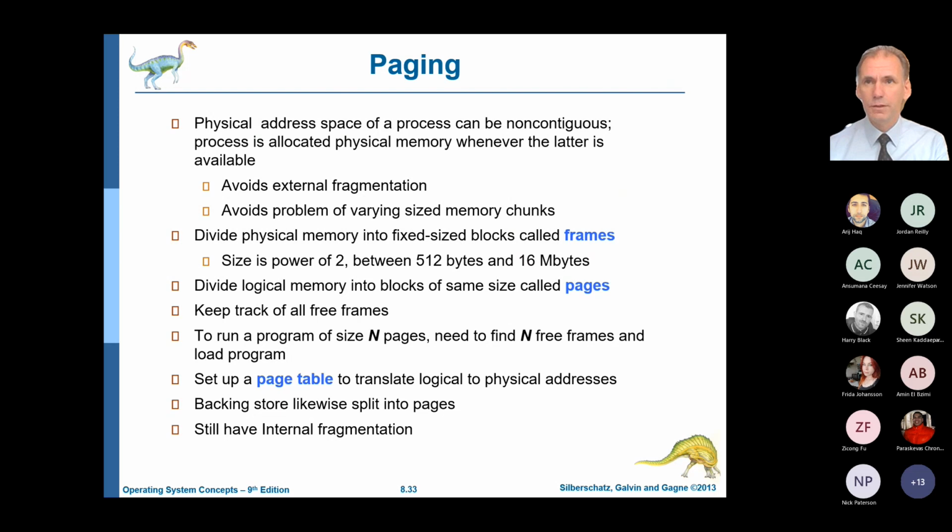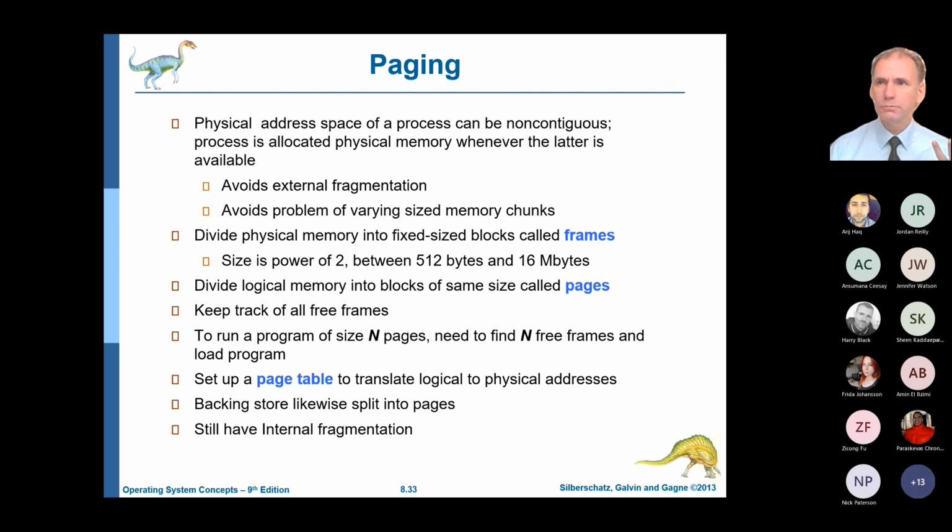So we have got all these things. We know how many frames we have. Whatever much physical memory we have, we divide it up into those frames. And then all the programs that we're running, we divide up into pages, and then we just swap them in and out as and when they are needed.